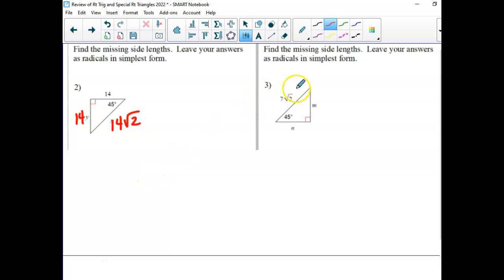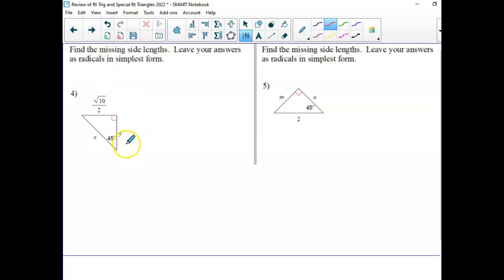Or if the hypotenuse is 7 square roots of 2, when I take the square root of 2 off, I get 7 for each of the legs. Does that seem okay? If you memorize that pattern, that's all that's happening on those. Unfortunately, they get trickier because they don't always have this little easy peasy pattern going on. Well, they do, they just hide it.